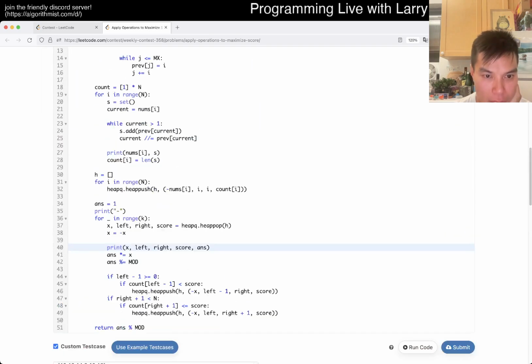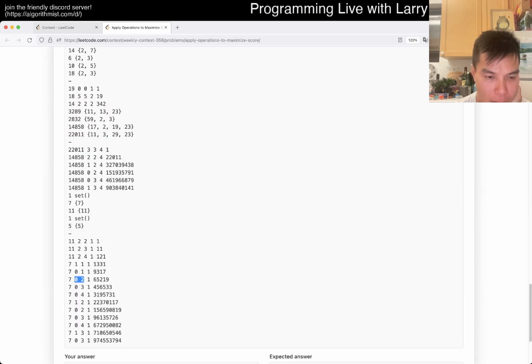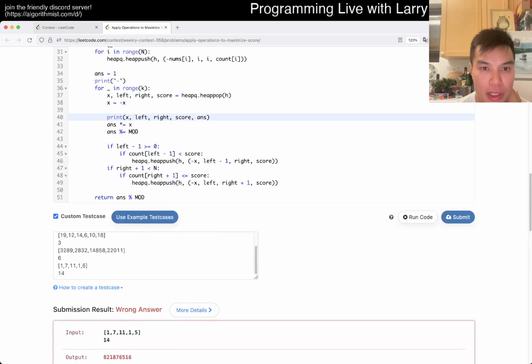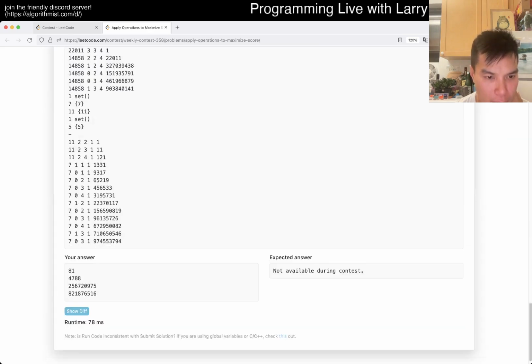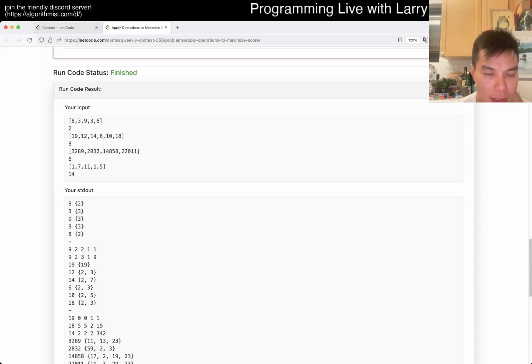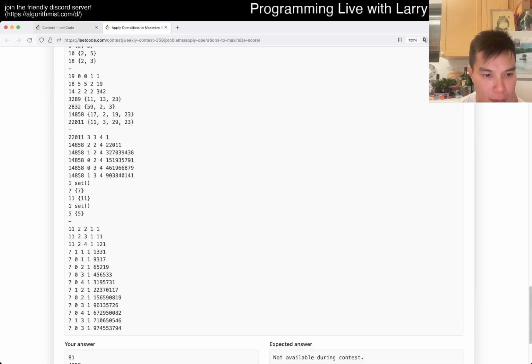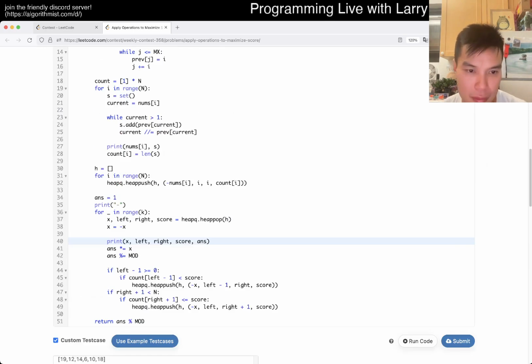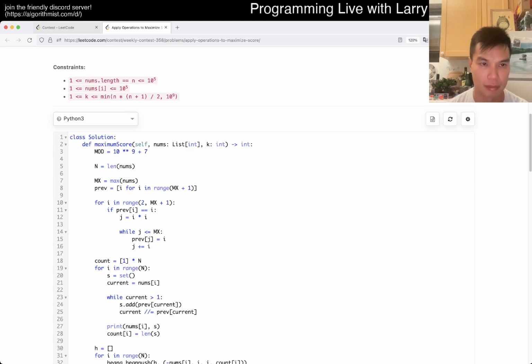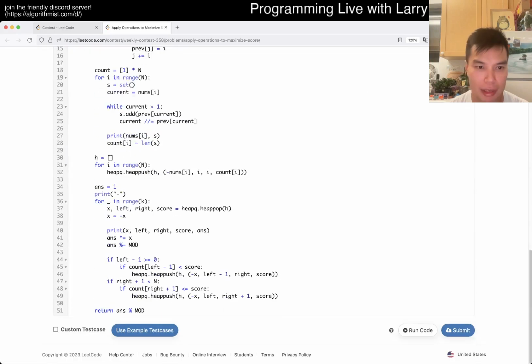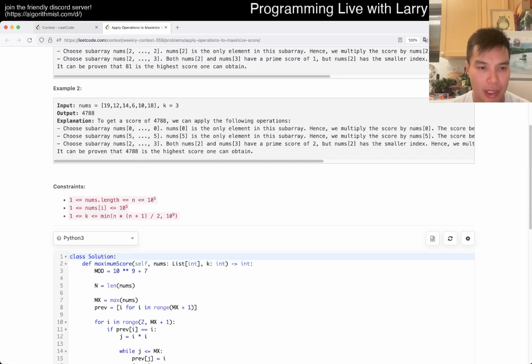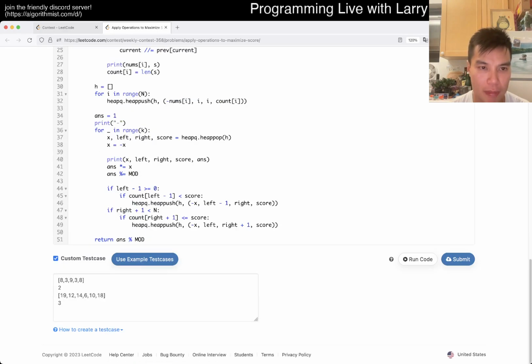But why am I doing 0, 2 twice? So we start at... Where's my 0, 0? 0, 0 is not coming to play. 0, 1. Oh, because they're the same number? No, that's not right. 0, 1 is 0, 1. And then we expand. Oh, wait, what? Actually, this times out anyway, Larry. I realize I just read this wrong. So this would time out anyway because of my heap.